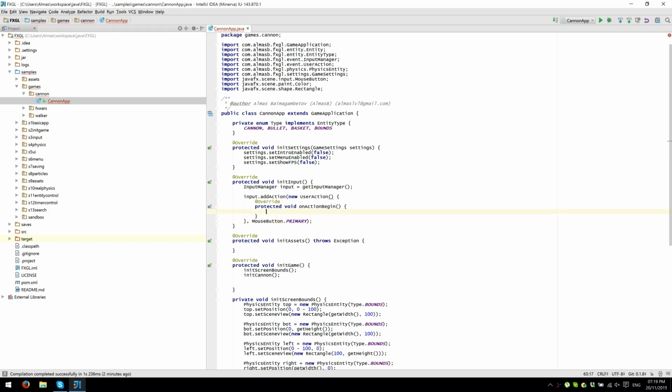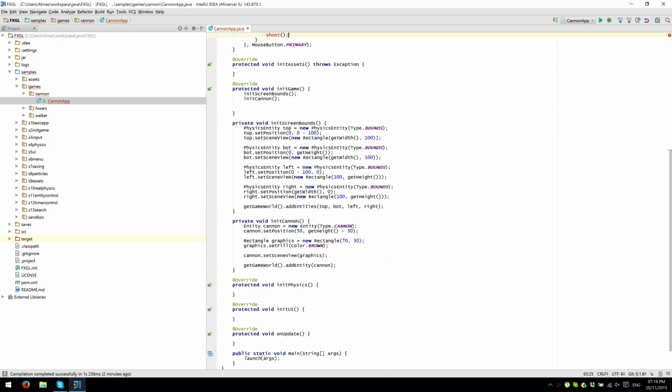So essentially this will happen just once when you click the left mouse button. We also need a name for the user action, shoot. And we'll just make a new method.